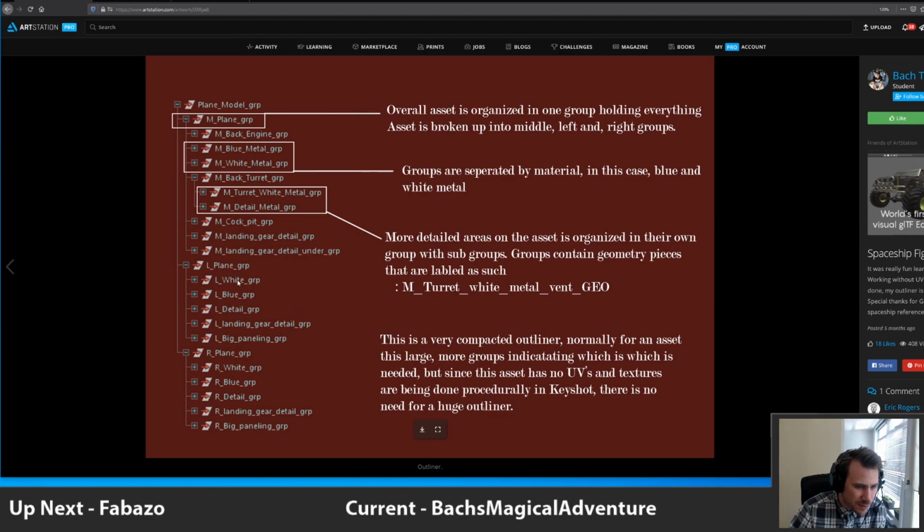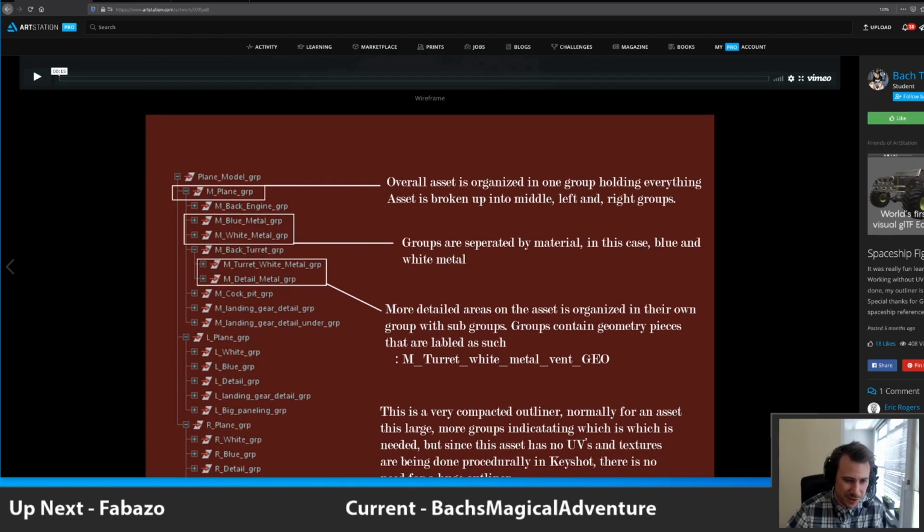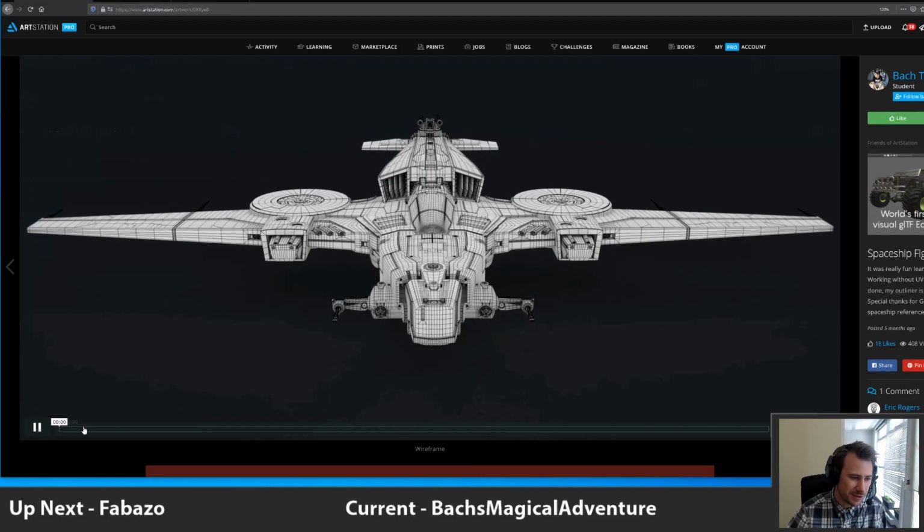Or big paneling. But it's cool to see that you actually went to the extent of thinking about the hierarchy and structure and organizing it well. It's definitely good to see. But keep in mind that no matter what studio you go to, this is going to be different. It is good to see you've thought about it, because a lot of students don't think about this sort of stuff. So it's cool to see that you showed it as well. As far as your topology goes, man, it's really cool.